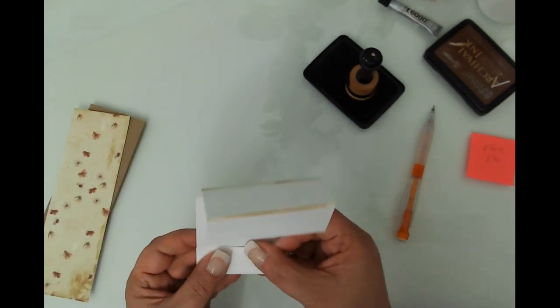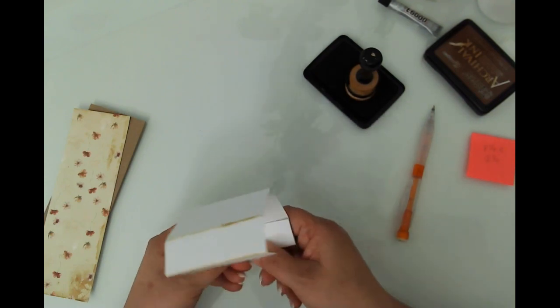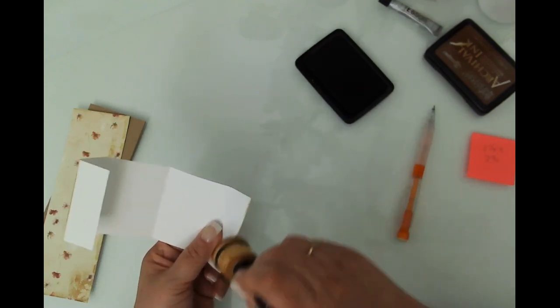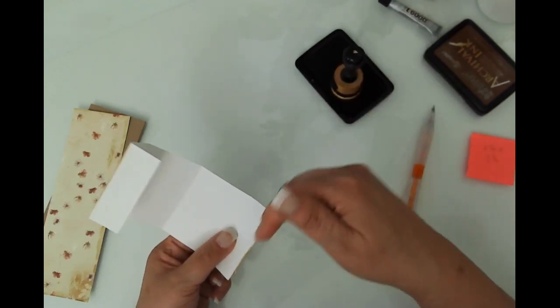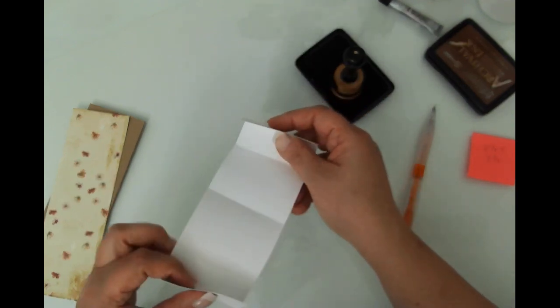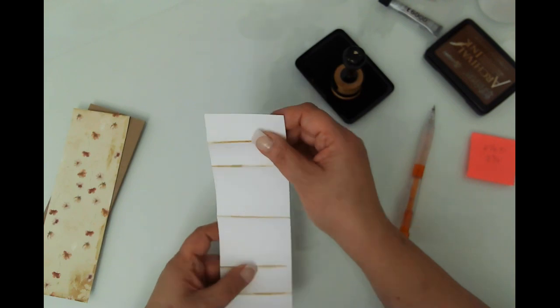Again, folding it up to that section. You're basically just folding this proportionately, because you're folding each of the folds into itself, first in half, and then let me show you that again. I've never really explained it, so I apologize.